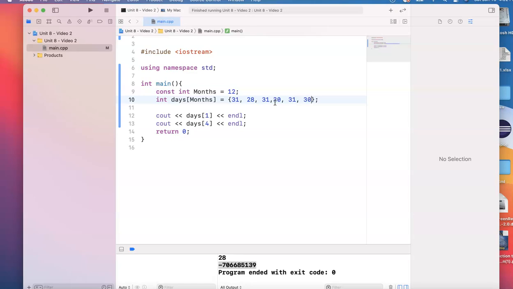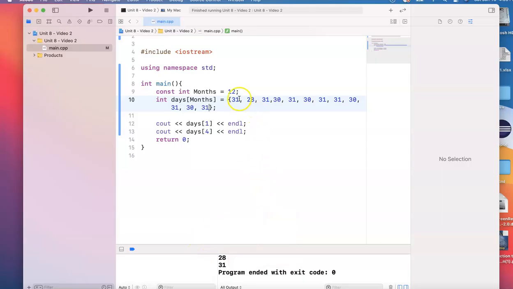Then we have 30, then 31, then 31, 30, 31, 30, and 31. So that assigns all the values now. Let's save it. Let's run it.